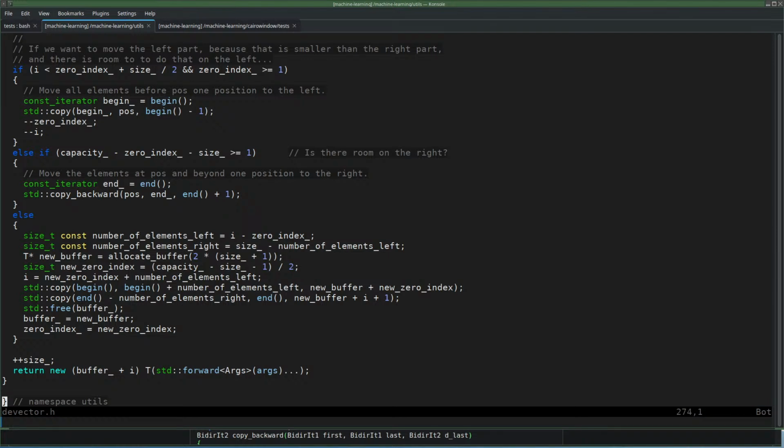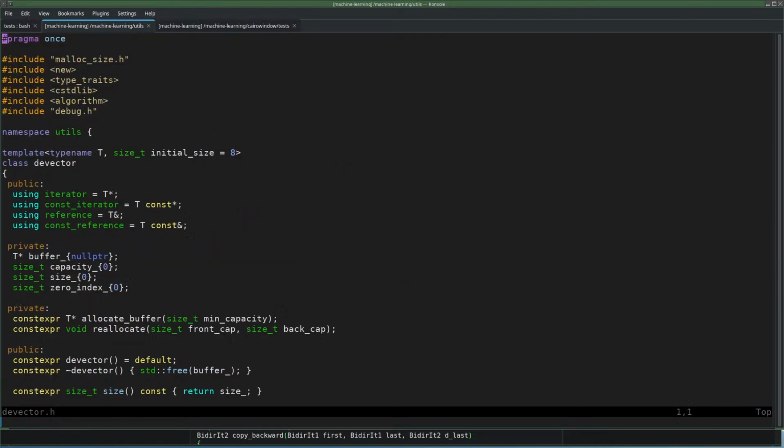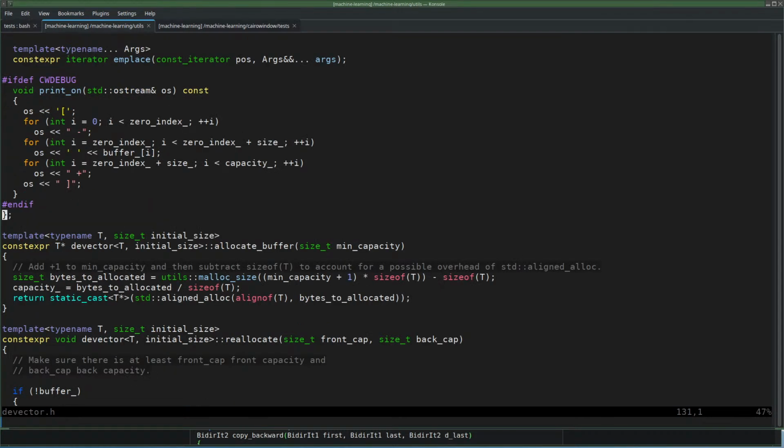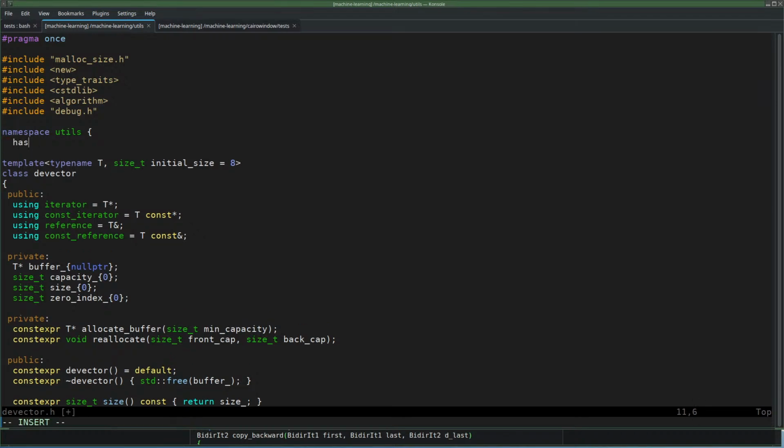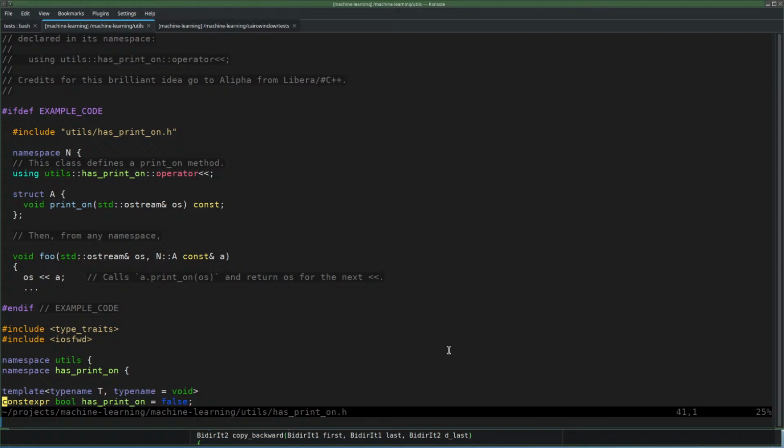Yeah, now that it works, I probably should just support printing it. Really support it with my print on. So I'll just do that as a print on. I have to use that then.